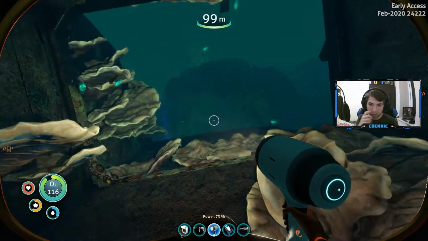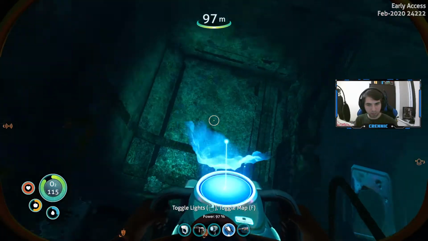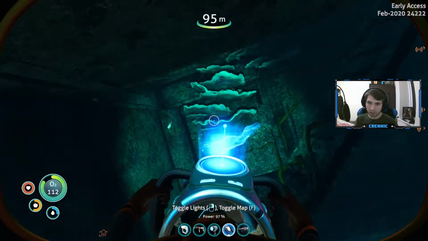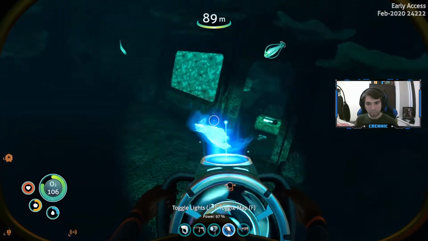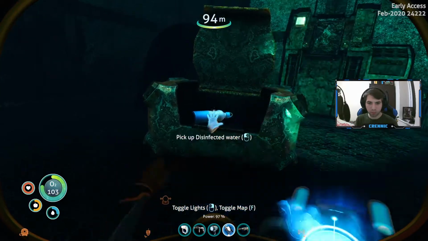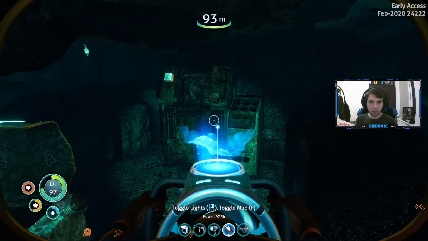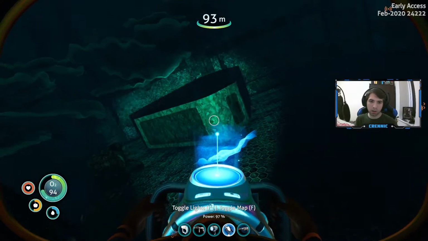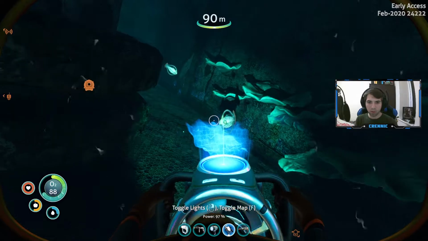This looks like a storage unit. Let's grab ourselves a little bit more oxygen fare. There's an upper level, okay. Ooh, and we have a sealed door that we can open. Okay, let's open this. Okay, that's open. Let's replenish the oxygen and then go back in there. We might actually swim in a little bit closer. Let's go.